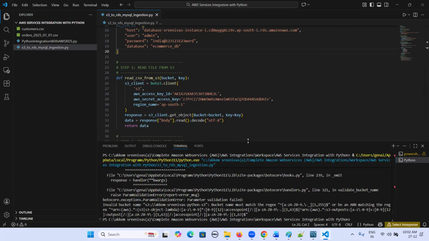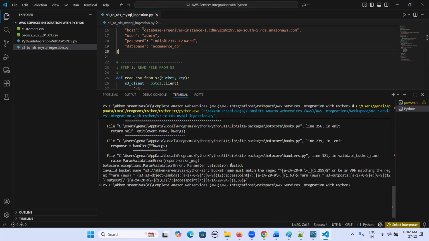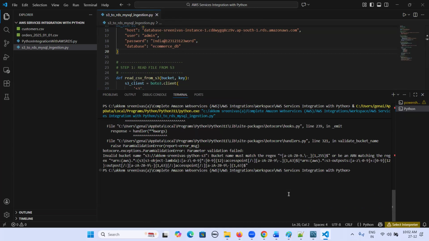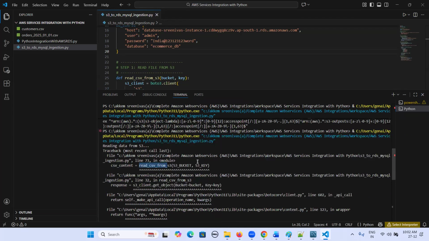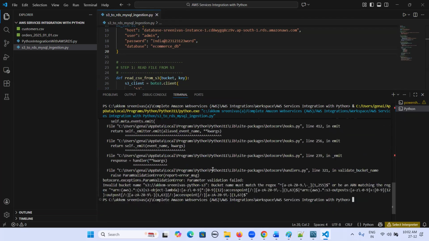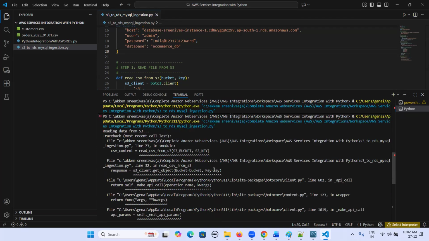Now you can see here, reading S3, and here we are calling read CSV from S3, and we are passing the bucket.